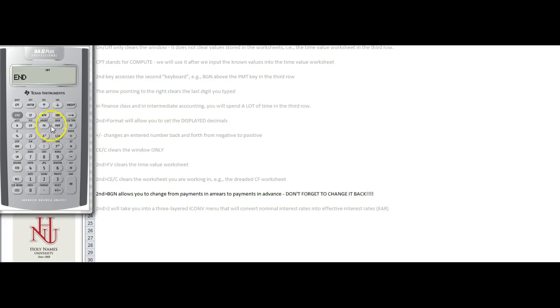An easy way to change our calculation method is to hit second, begin. Tells us that now we're assuming an annuity. You want to change it to an annuity due, hit second, set, and that says begin. Hit second, quit, and we're back to our familiar screen with a little reminder up there that we're set on begin. But please don't forget to set it back when you're done.